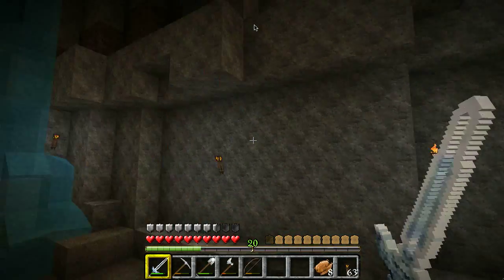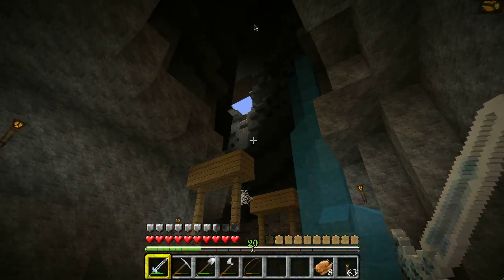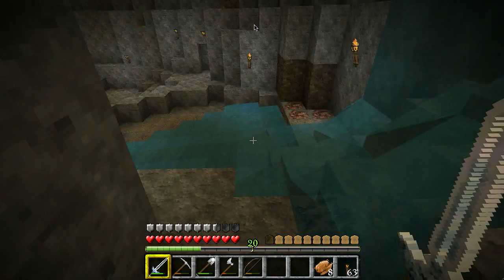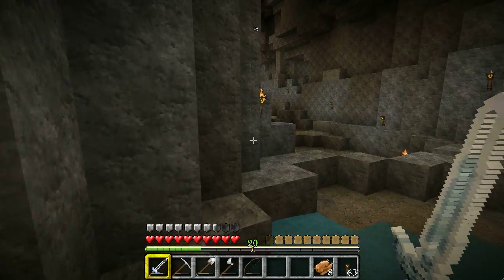Here in the ravine, which I've done some stuff with, I kind of cleaned out a couple of these floating structures here, but not all of them. I kind of like them. They're kind of cool. You can see the outdoors a little bit, too. And, oh, there's some coal down there. Didn't even see that. But, yeah, I've been through this area.